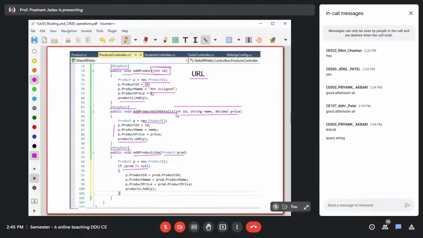In the URL, you have to pass these as query string parameters. So what should we do? We should write something like this: id equal to 1, name equal to name, because query string parameters should be separated by the ampersand character.